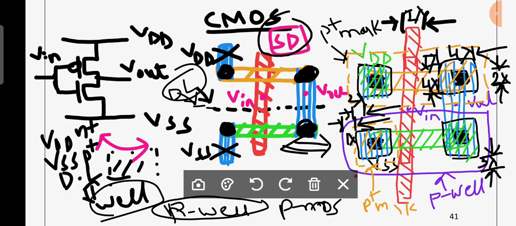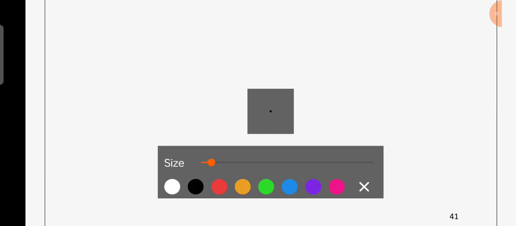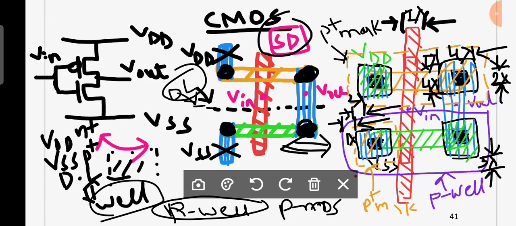Now we will see one more example. I am taking an example of a 2 input NAND gate. You can observe that I am taking an example of a 2 input NAND gate. I am using only one color for your easy representation. Now you can observe that. Sorry for that, I can't write 2, I don't know why. Yeah, now it is somewhat better. Two input NAND. Okay, now I'm going to draw the stick diagram.